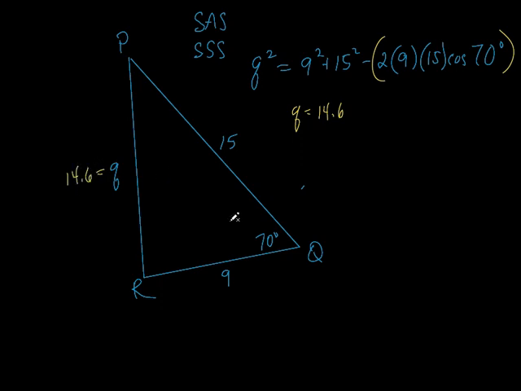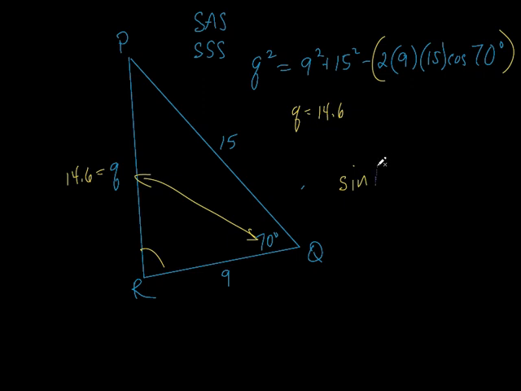Okay? What else do we need to do? We need to find an angle, don't we? Now look what I know now. Now I know a side-angle pair, don't I? So now I can use the law of sines. What do you want to find? Let's find R. Okay? Doesn't matter. I could find P or R. It doesn't make any difference. So watch what we do.